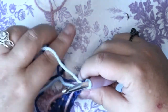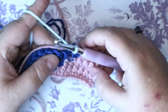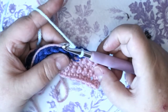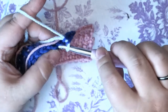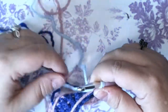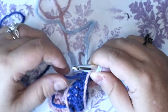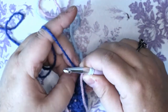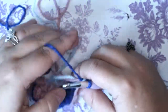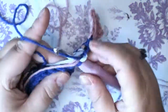So I'm going to try to weave what I can in at the back. But all depending on what you're using the project for, it's up to you what you do. With my light blue, I'm going to do 1 single crochet. So I'm going to basically pull up a loop. I'm going to finish it with my dark blue. With the dark blue, I'm going to do 3 single crochets.